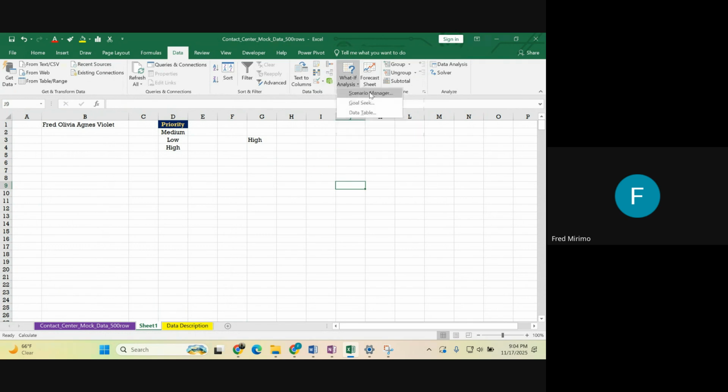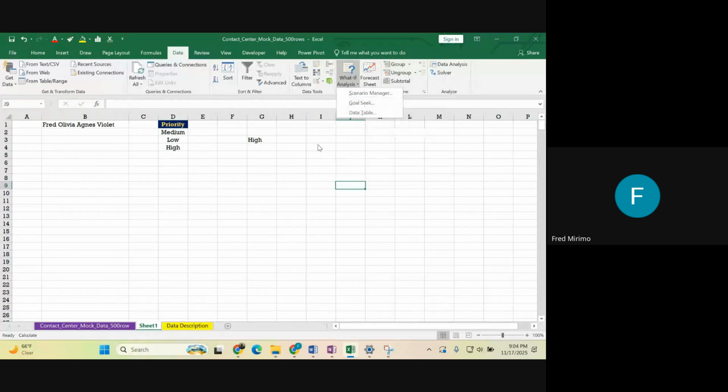This is majorly applied in the contact center environment, especially in workforce, whereby you are doing scenario analysis and you want to explore various outcomes of what might happen based on given scenarios or conditions.